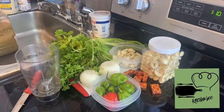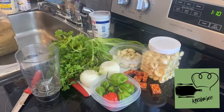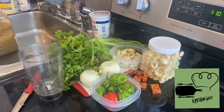I'm going to do everything step by step, guys. It really doesn't matter what order you put it in, as long as everything gets blended in here.